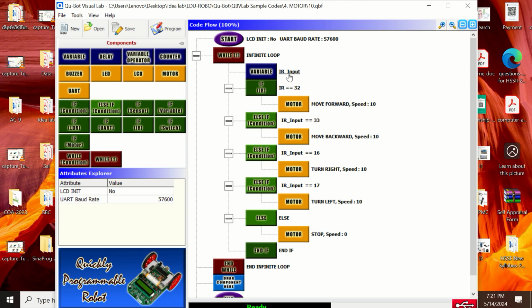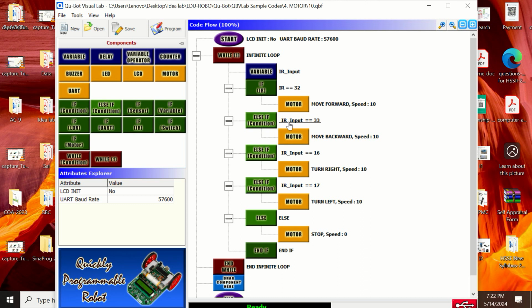Every switch has some code, as you can see, for example 32, 33, 16, 17, like that. So based on whichever key on your TV remote you have pressed, because you are verifying IR, if the IR value is 32, then the motor will move forward with a speed of 10.